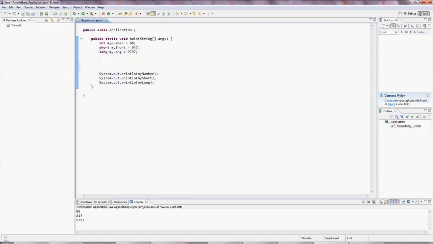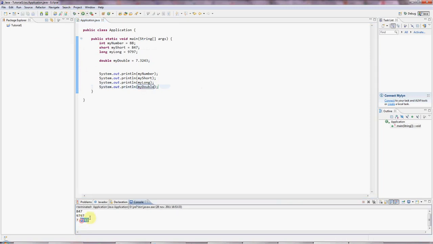What if you want a floating point number? You usually use a double. This means double precision, extra precision sort of thing. So I can put some number in there. Sysout myDouble. Hey presto.